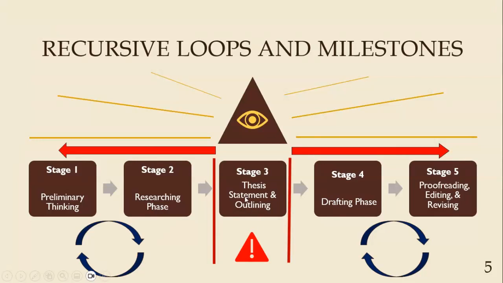Now, the thesis statement and the outline is important, because once you get to this point, you can go back and you can rework your research, and you can get some new ideas, and that can influence your thesis statement. But generally, what you want to do here is get a very firm blueprint that you can follow step by step, something that will have all your ideas laid out before you. So you know exactly what you need to do at exactly the right time with the exact outside sources.